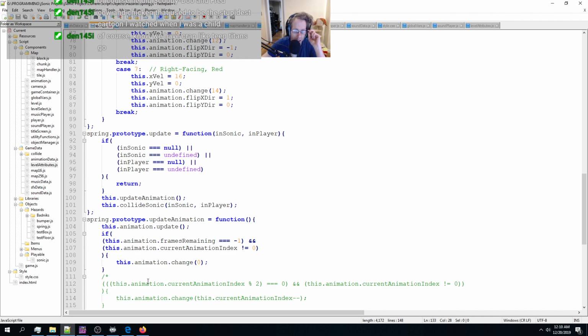It updates the animation itself and then checks to see if the conditions are met that are needed.